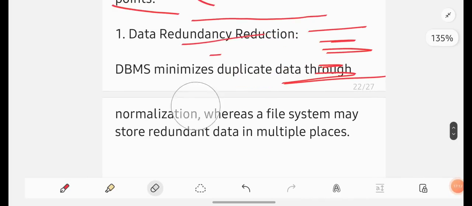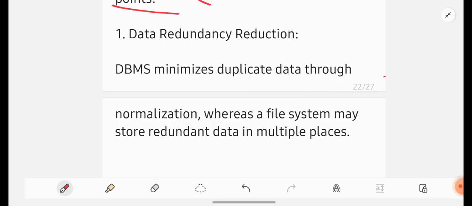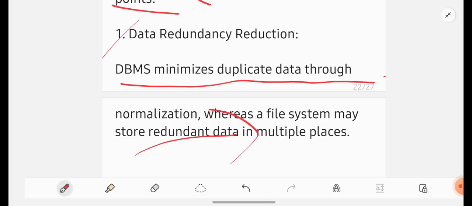First is data redundancy reduction, you can say. DBMS minimizes duplicate data through normalization. See, just assume that we are transferring files from our mobile to some other device like a pen drive.